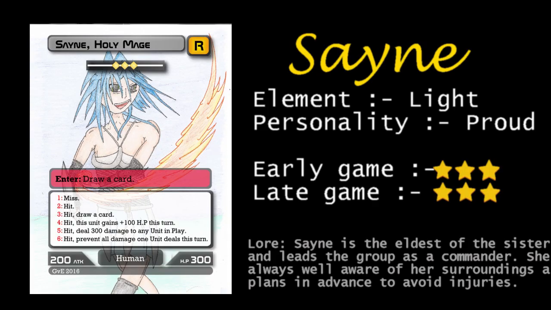Moving on now is Sane the Holy Mage. Now she is 3 elements to get out. When she enters play, you get to draw a card. Now when she rolls a 1, she misses. When she rolls a 2, it's just a regular hit. A 3 is a hit and draw a card. Then when she rolls a 4, she gains a health boost. Rolling a 5, she gets to deal 300 damage to any unit in play. And 6, she can hit and then obviously prevent all damage any one unit deals this turn. So automatically, Sane gets a 3 out of 3 star for both early and late game. She's probably one of the best ones you want to get out.